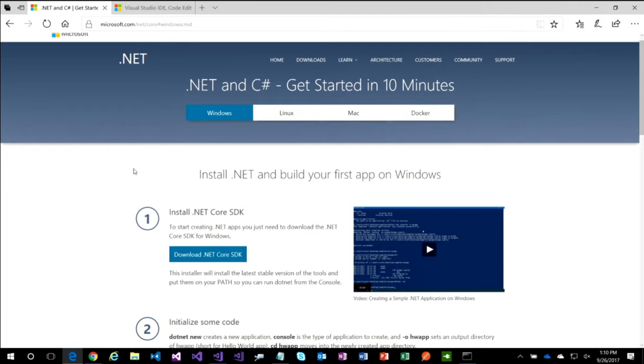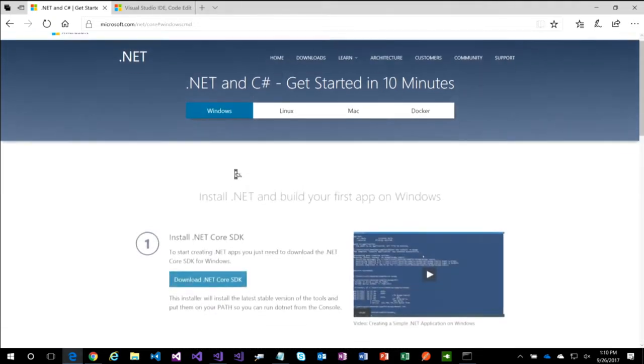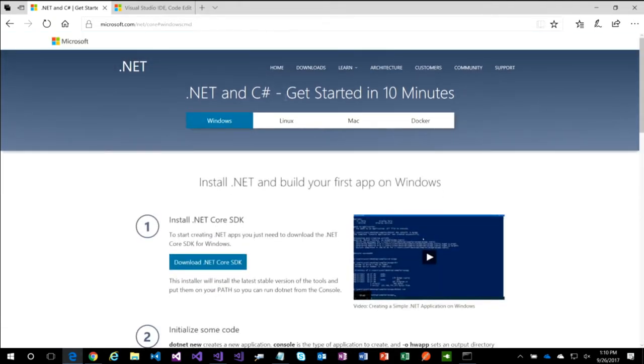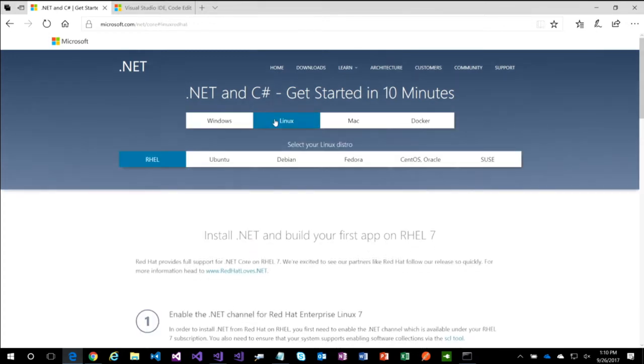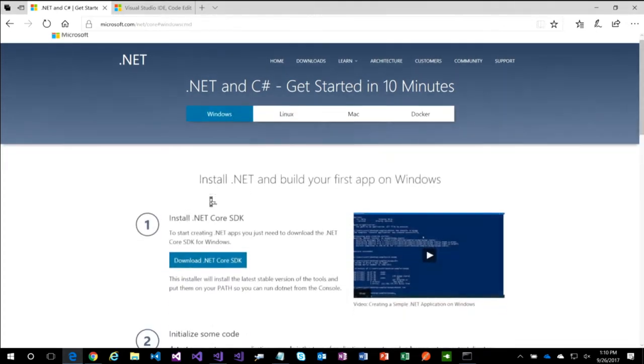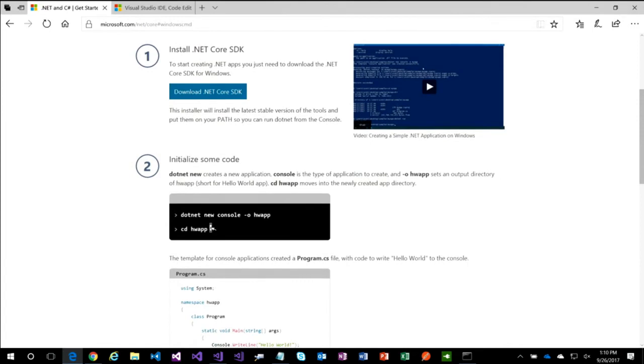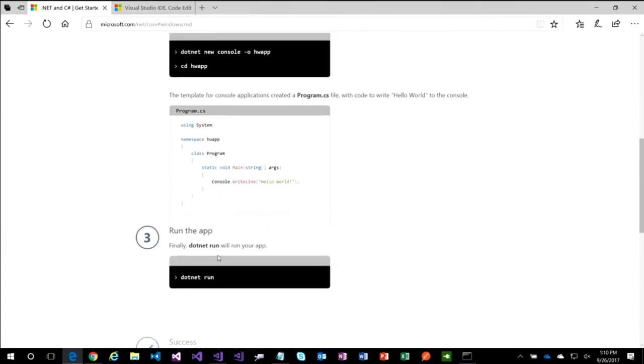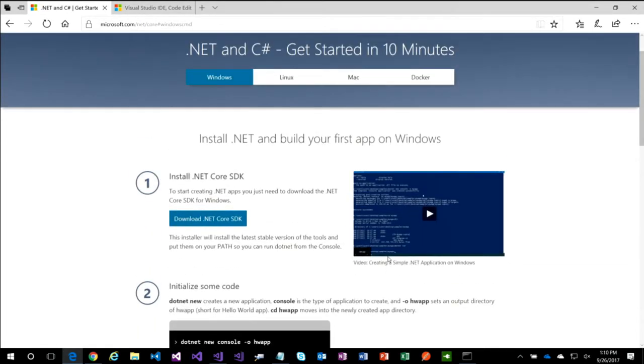OK. So Dan's over at .NET/Core. And you can see the different versions that we have available for you to start installing. We have one for Windows. And if you scroll down the page, you're going to see some instructions. This does take 10 minutes. It actually takes 10 minutes for you to get up and running. That's pretty quick. I downloaded and installed it, and it didn't take long. It's a very lightweight install. If you haven't done it already, you should just go ahead and do it. It's a side-by-side install. It's a very low-touch installation on your machine.